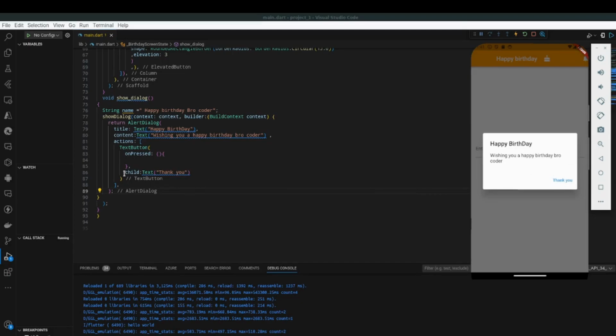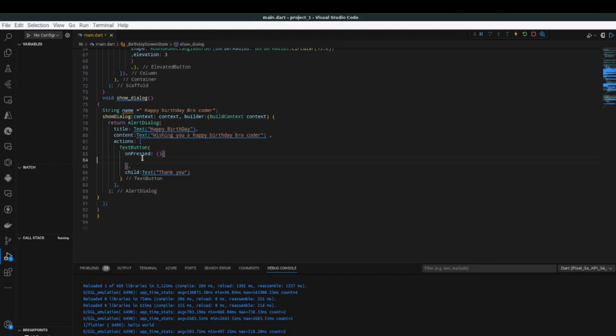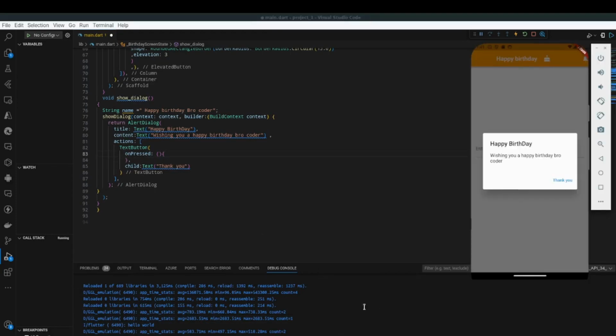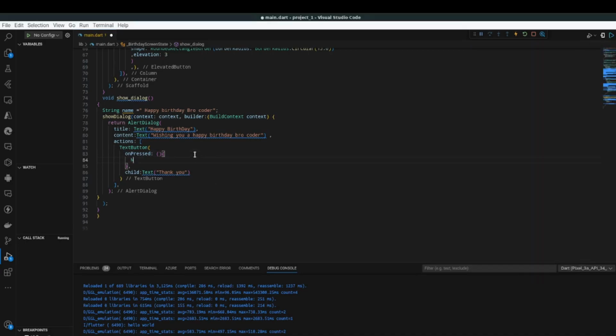Oh, we forgot to write the navigation. You can see, if we don't write any navigation over here, it is going to get stuck here itself. So what we want to do is come out of the page. This is a very basic type of navigation, where we use something called Navigator. A Navigator class is present in Flutter.